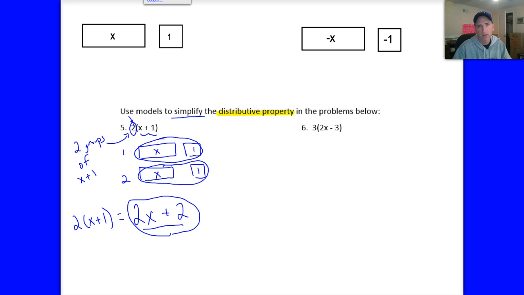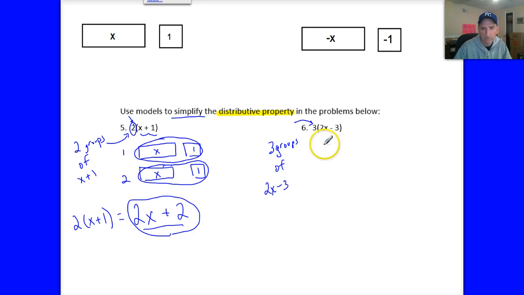All right, for now, I just want you to do this in algebra tiles and pictures. Okay, draw the pictures. Yes, draw the picture. Even if you already see a shortcut, some of you might recognize something. I don't care at this point. Draw the picture. If I were to do number 6, okay, this 3 right here tells me I have 3 groups of 2x minus 3.